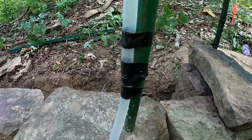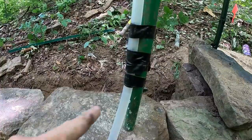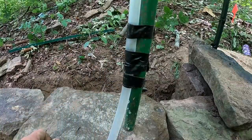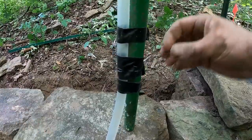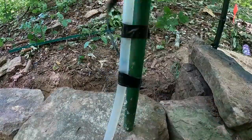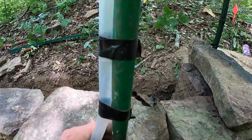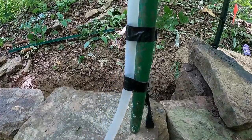I'm gonna open the valve. You should see some water movement. See it right there? And then it bounces up to there. It's gonna come back down. I gotta take this piece of tape off because it's somewhere in there. Okay, where are you at? It's right there. See that? So, that tells me I've gotta be about just a little bit higher.